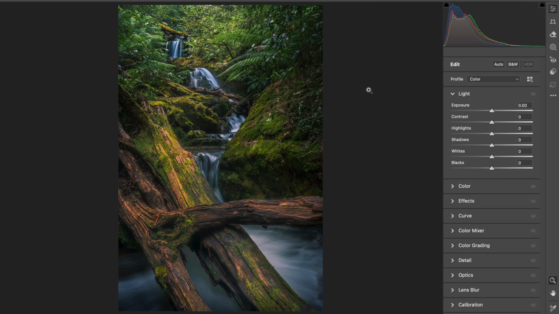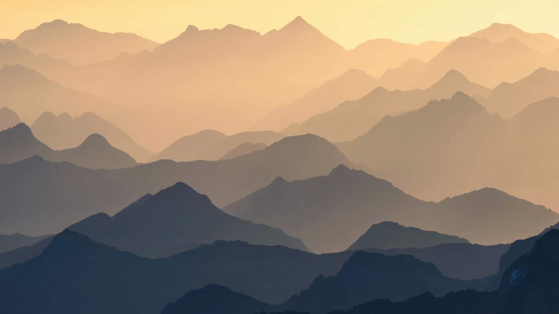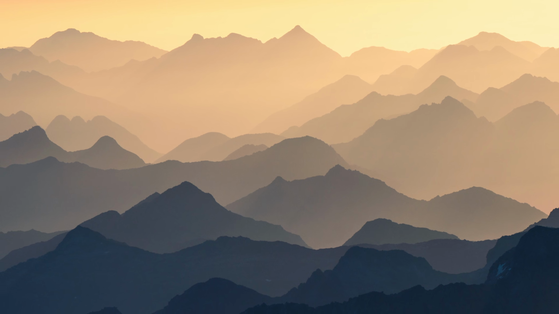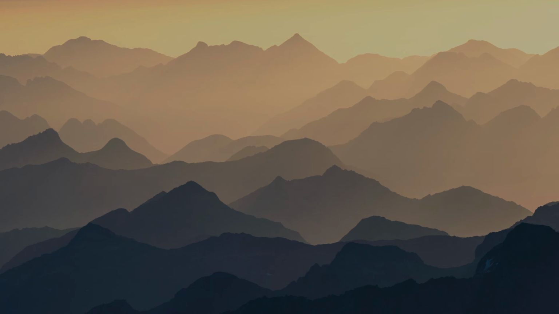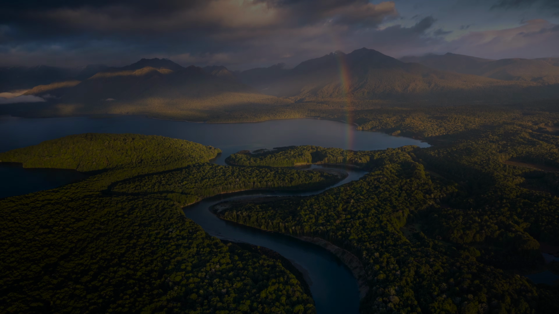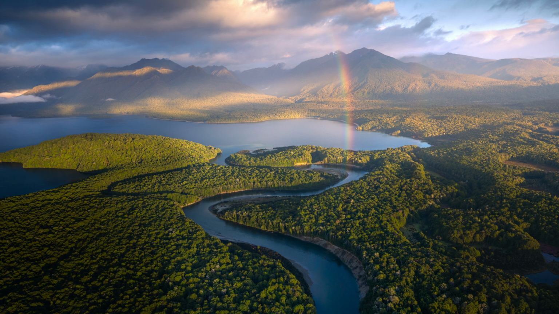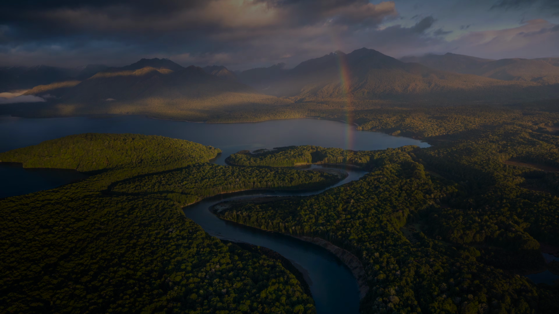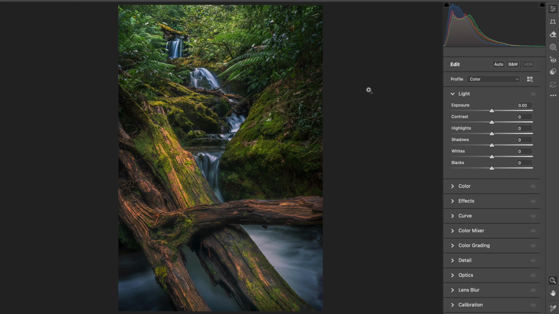When we have this, the problem is that now it's hard for the eye to perceive depth, because out in nature we encounter atmospheric perspective, where something that is close to us would typically have the darkest of darks, and then as things progress into the distance, the tonal range decreases, so there won't be such dark values off into the distance. You can really see this when you're in a big grand landscape, particularly with mountains and trees off in the distance. Now, on a scene like this, the depth is not that far. It's a small cascade. We might only be looking 50 to 100 feet off into the distance. We want to still adhere to the atmospheric perspective.